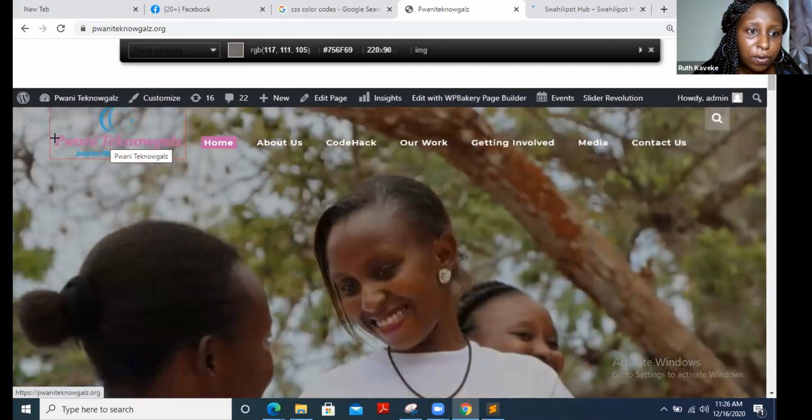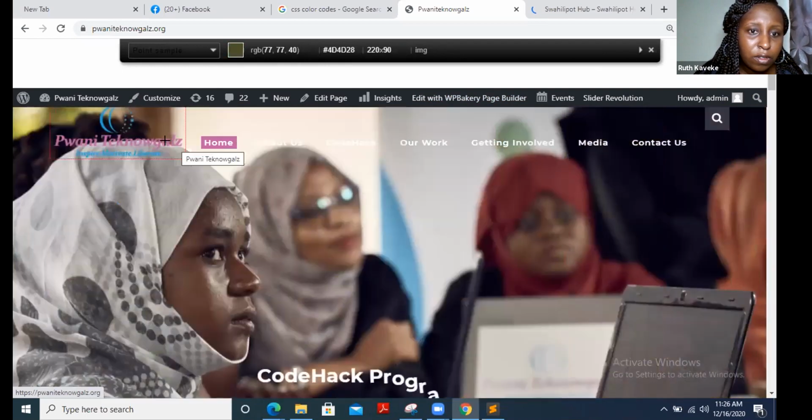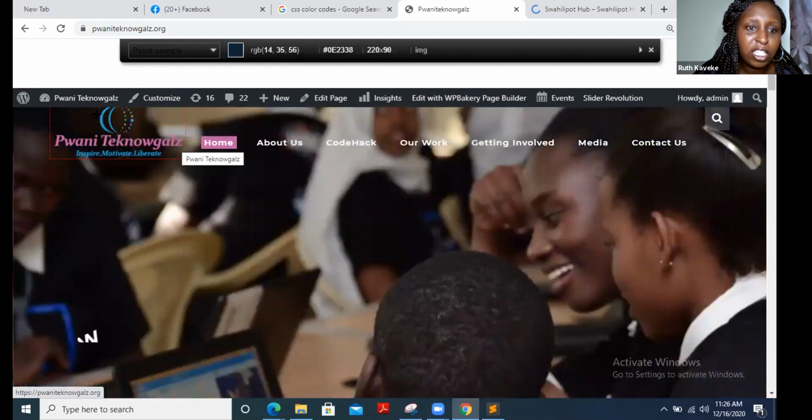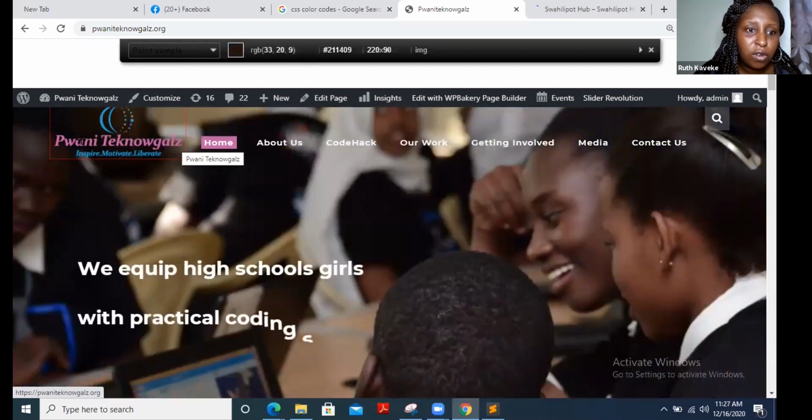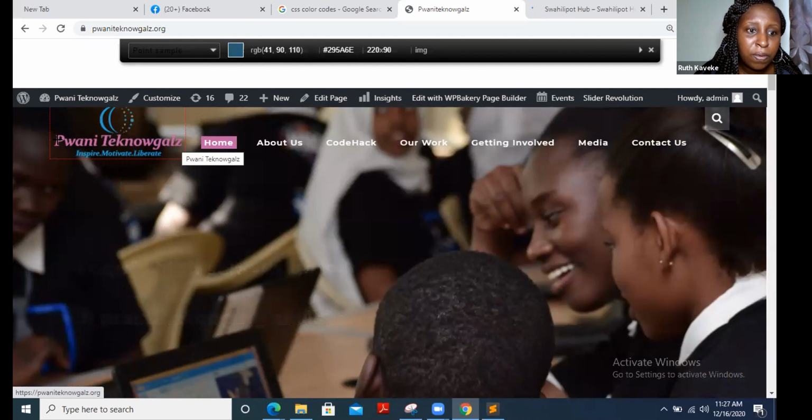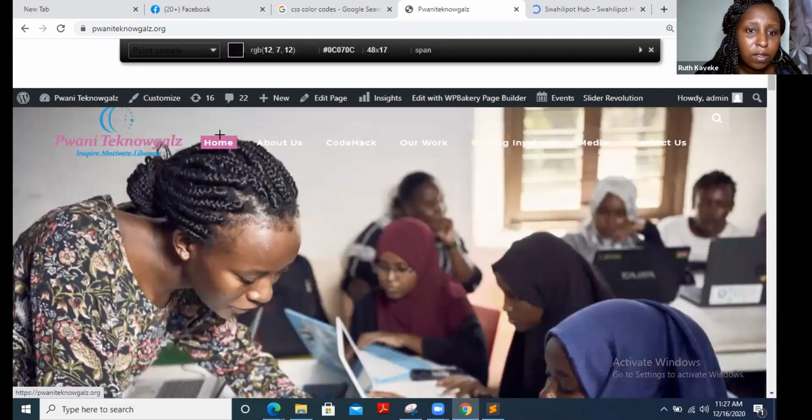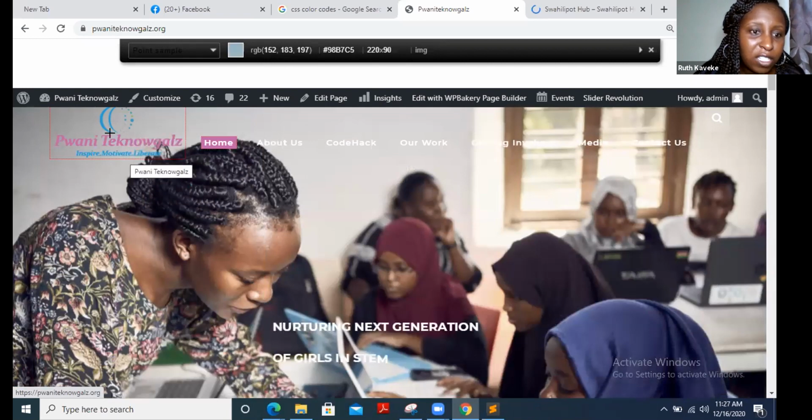Purple, where are you? You just hover until you find it. It's almost there. It's picking red. Yeah, it has picked blue. Purple. You can just hover around until you find the exact color that you want.